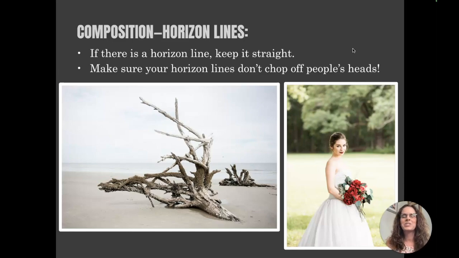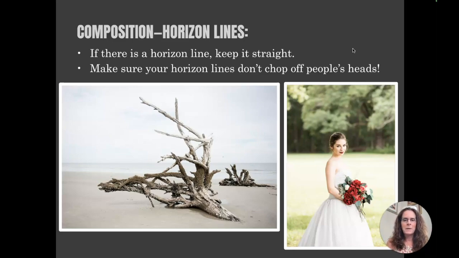So in talking about lines, I always have to talk about horizon lines. I don't know if this is just something that drives me crazy personally, or if it's a legitimate rule for composition, but if there is a horizon line in your photo, like if you're at the beach and there is a straight flat line, you've got to keep it straight. Your eyes do not like seeing crooked. Your brain does not like seeing crooked horizon lines. And I've seen this so often where somebody has a beautiful, beautiful composition on the beach, but it's a little tilted because the horizon line in the background is not straight. And that just, for me personally, makes my brain go a little bit wonky.